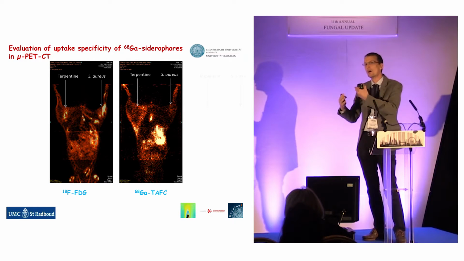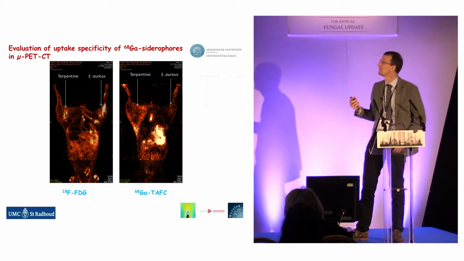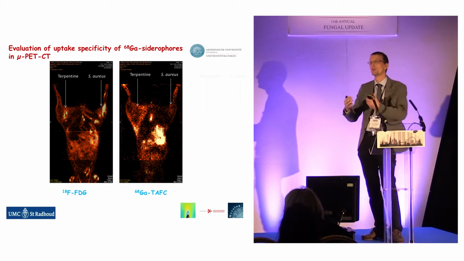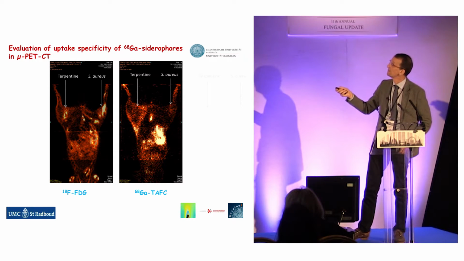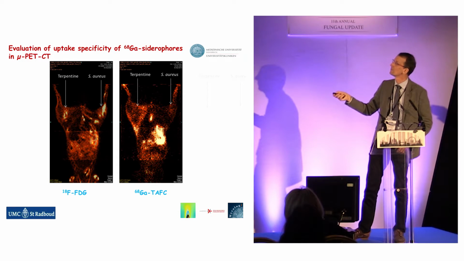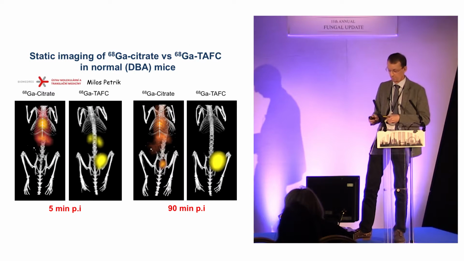We also tried to image that in vivo, and this is imaging of the radiolabeled siderophore in an animal model with a sterile inflammation, because you also want to know if there is any unspecific uptake, but also in a Staphylococcus infection. As you see here, the FDG scan, which shows glucose metabolism, is increased in these areas of inflammation and infection, whereas in the infectious area there is no signal at all of the radiolabeled siderophore, showing the specificity of this compound for this process.